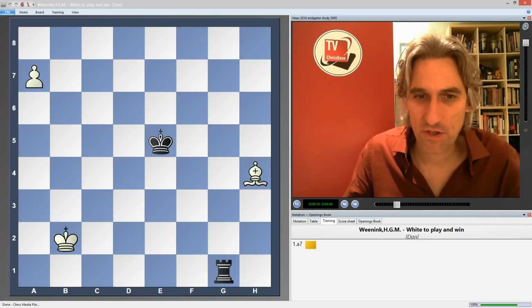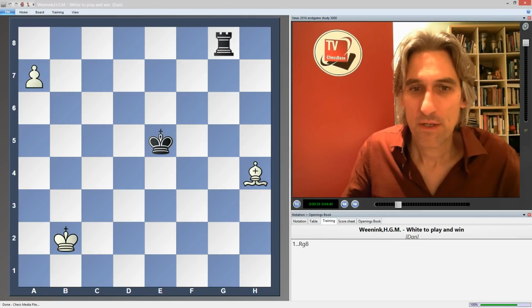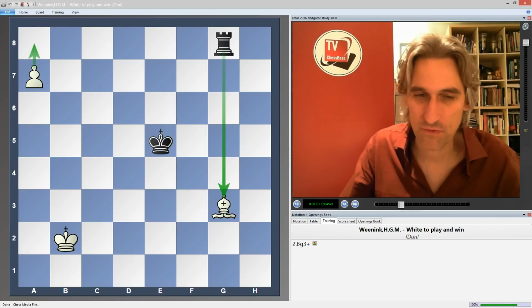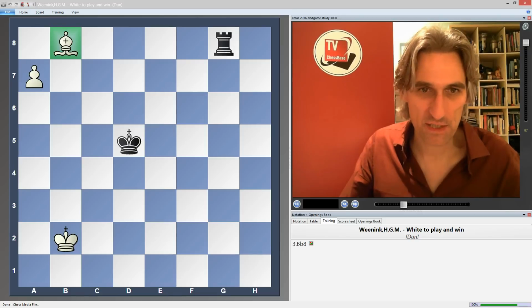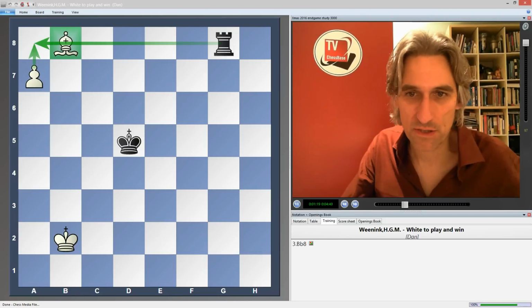Well, first things first, what happens if the rook comes back to stop the pawn? This is very easy to crack. You play bishop check. Obviously, if rook takes bishop, then you make a queen, and we can assume that queen versus rook is a win. It is, of course, a theoretical win. And if the king moves to the side, then the bishop comes down to b8, blocking the rook, and the pawn will queen on the next turn.